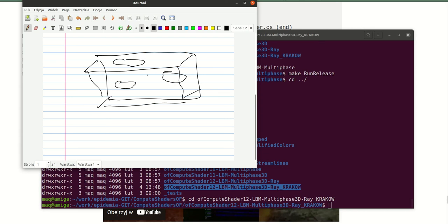In order to visualize it, you have to either extract your surface, and you can do that by using, I forgot the name, the Marching Cubes algorithm.